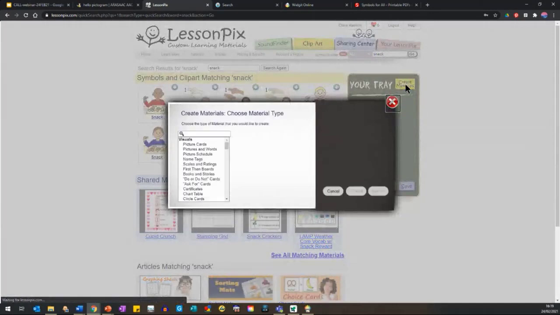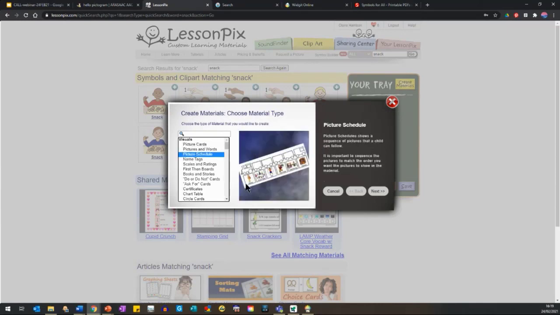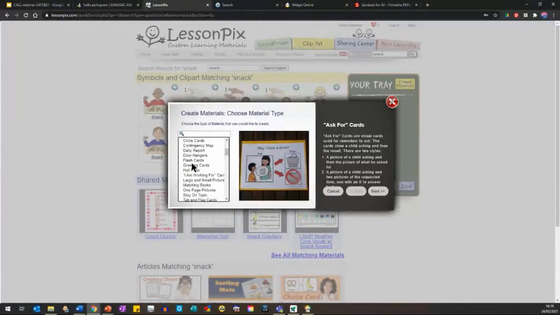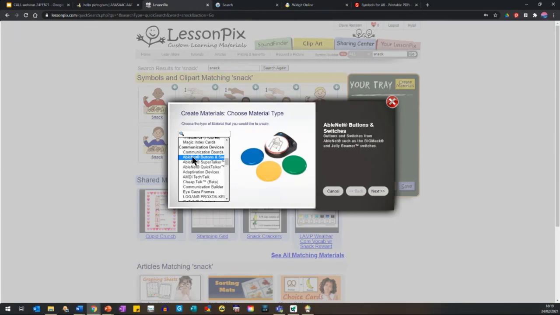I'm going to click create materials. So now it gives me all of the things that I can make with those two symbols. And as I go through, if I click on the examples here, it will show me a picture of what that might look like. So what's quite interesting about Lessonpix is it's got labels for all of the common simple communication devices you might be using in school.